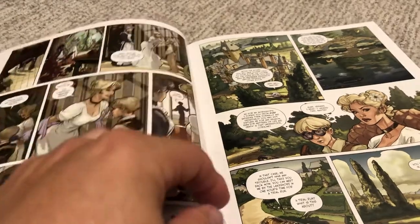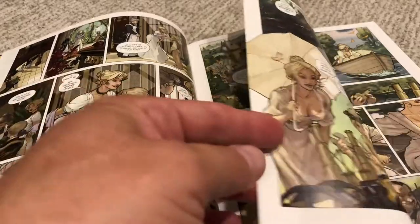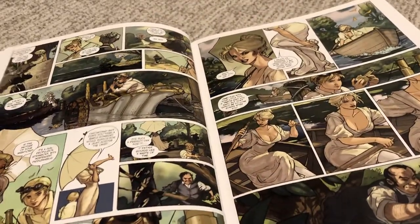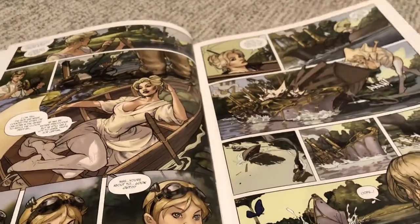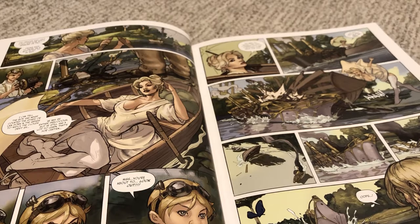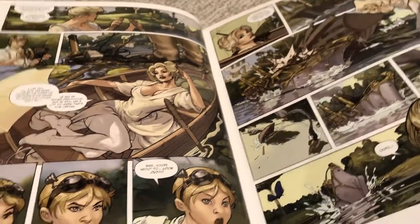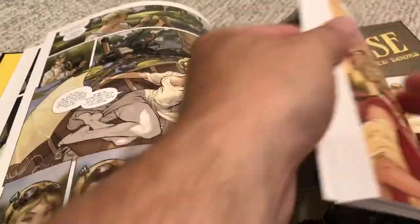She ends up in several different fantasy scenarios — kidnapped by pirates or kidnapped by a sultan — and they're always getting her in interesting, precarious states of undress in those scenes. Eventually she kind of figures out that these are designed by him and it's kind of his subconscious, because he likes to read a lot of fantasy books. And that's that. Not a ton to the story involved in it.